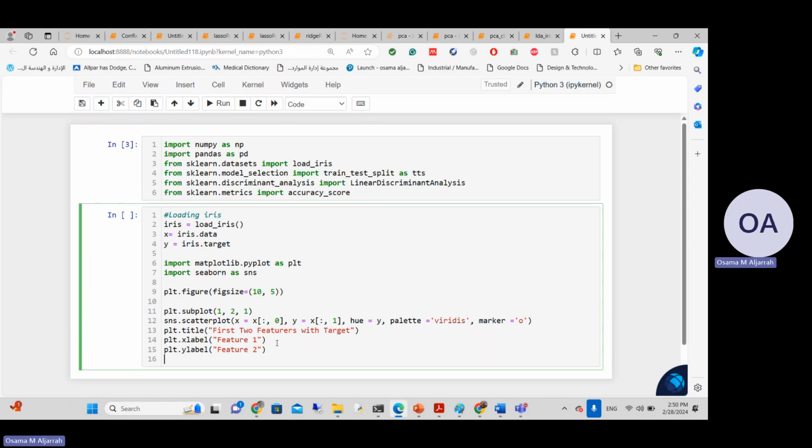Now we're going to add the legend, so plt.legend, title equals target, and you can put its position, so location will be upper right.